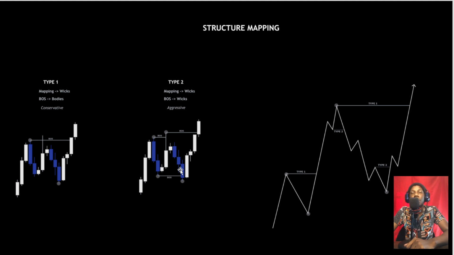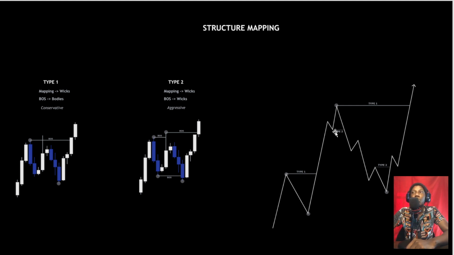But the aggressive way of doing it is, you know the bias, and then you're seeing this change of character, sorry, not change of character, liquidity grab. When this liquidity has been taken out, that shows us more confidence to take it all the way up and go higher. So you see this as price taking the high, making the low, type 1, going all the way up. So this is now the type 1 type.